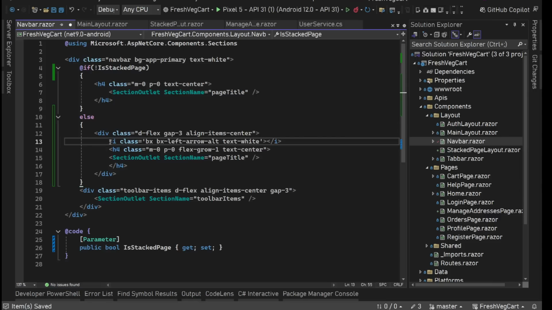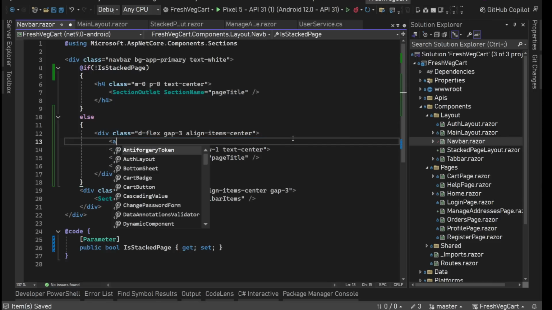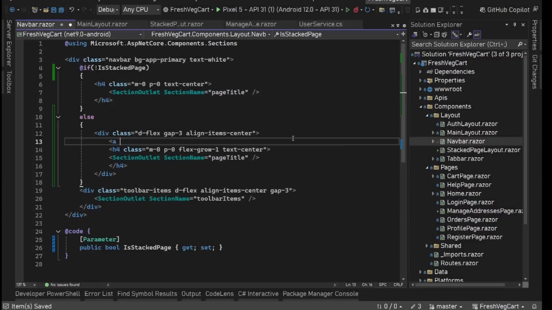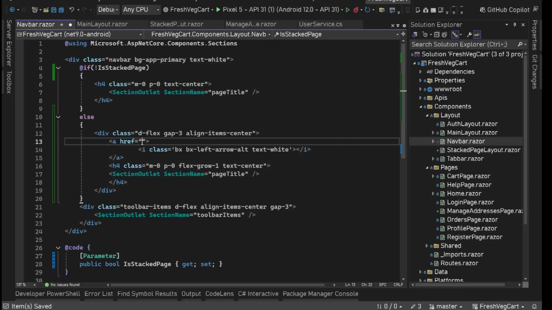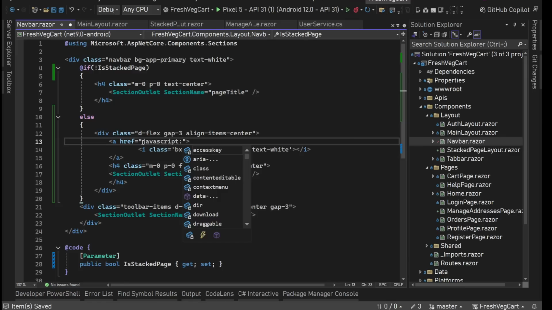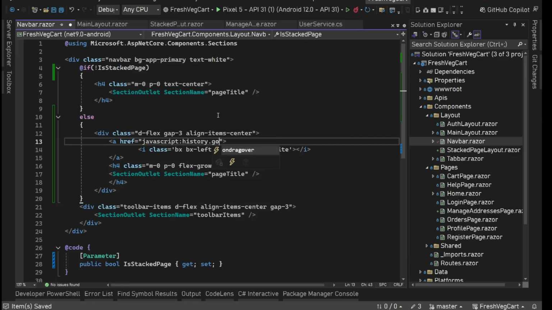So if we want it to be JavaScript, we can simply wrap this in an anchor tag with href with some JavaScript, and inside this we are going to have this arrow, and the JavaScript is going to be simple history dot go back. That's all. History dot back.